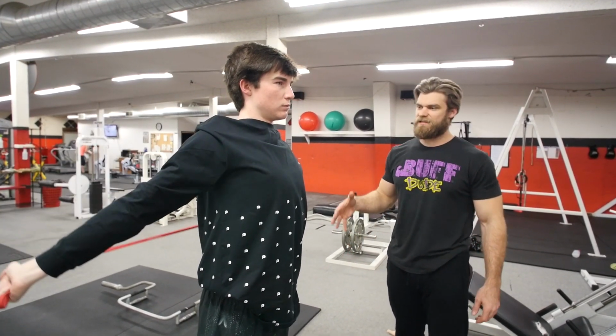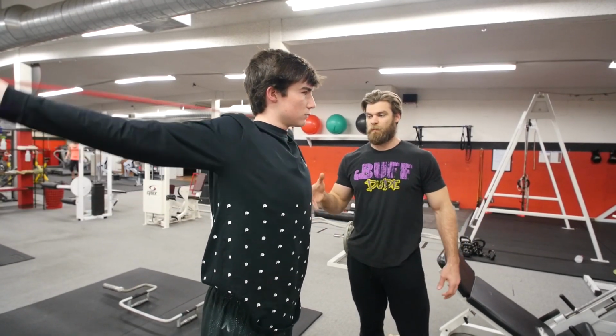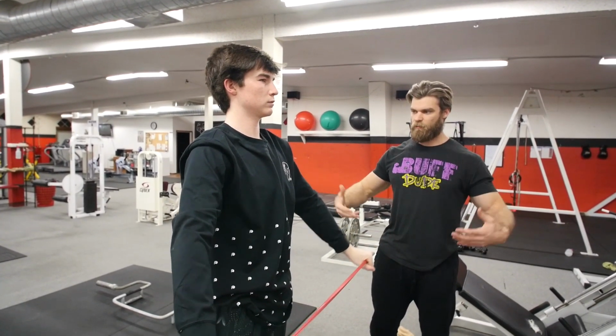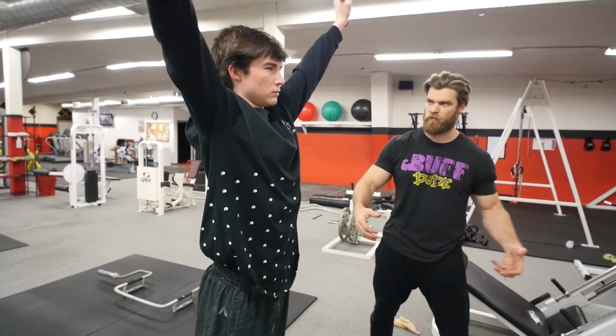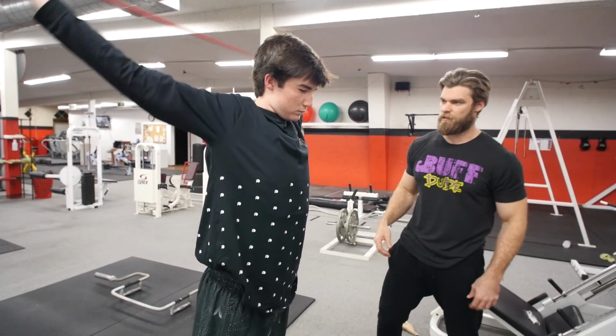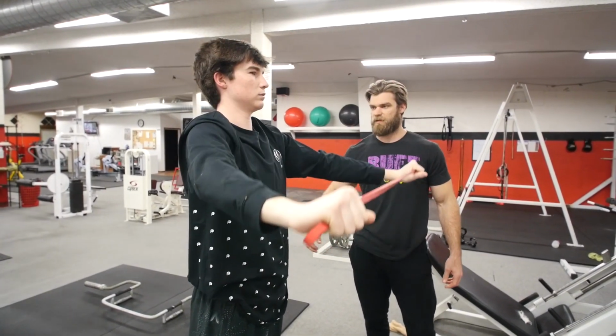So mobility is the ability to move or be moved freely and easily. So as you become more mobile, you'll be able to feel like you can move in that full range of motion more easily than before. So that's nice, perfect.